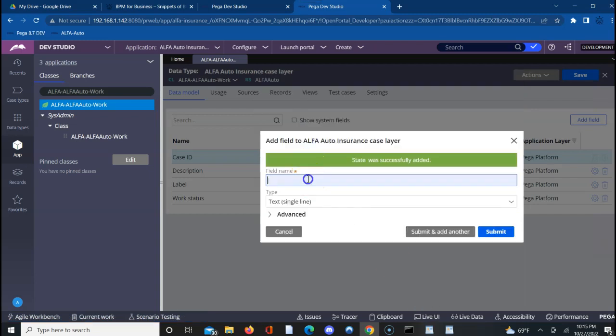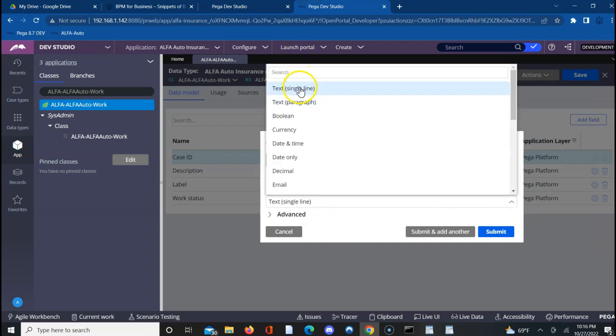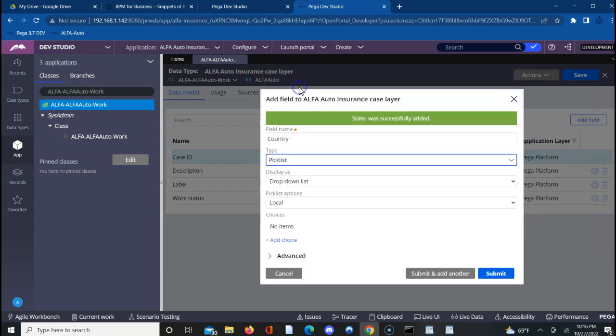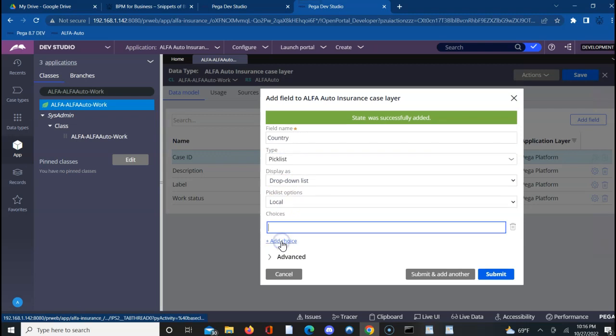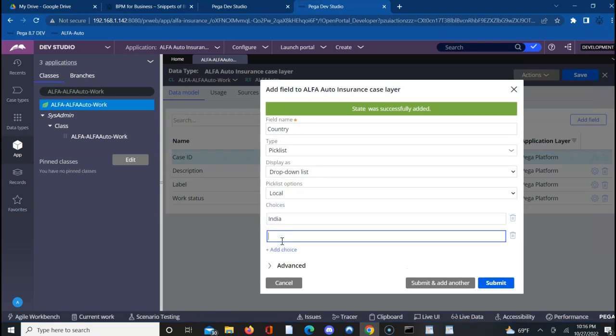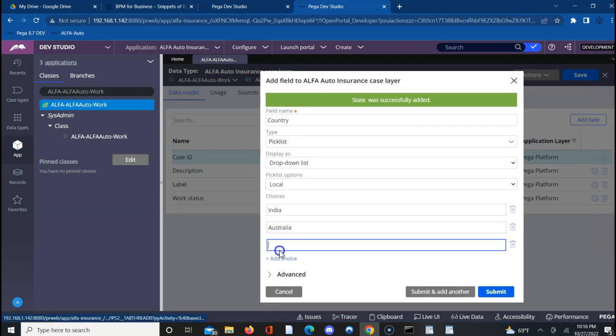Let's say I'll also add a drop down for country, and then I will say the country has to be also a pick list, right? See how easily you can add a list of values in Pega, right? Pick list, and then you say it is India, and you say Australia, and you say USA. Perfect. So we are done with these many values which we needed.